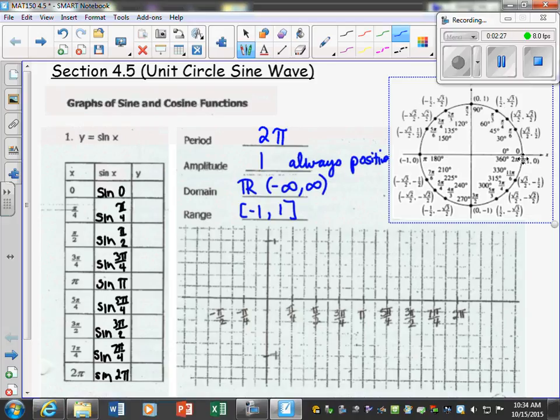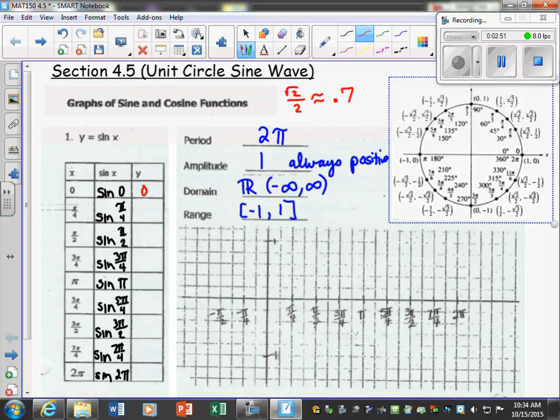So you come to the 0, what's the sine? Remember, the x is the cosine, the y is the sine. So what's the sine at 0? Good, 0. Then what is the sine at pi fourths? Go to pi fourths. What's the y value? Good. Square root of 2 over 2, but let me make a note. Square root of 2 over 2 is approximately what in the calculator?